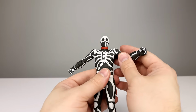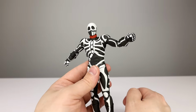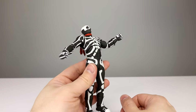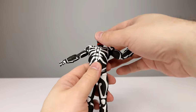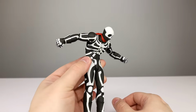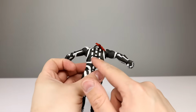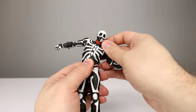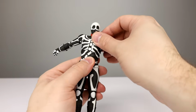For the abdomen, they did do a good job with the shoulders when you raise them up. That's nice. For the abdomen, he doesn't go back super far, but he goes back far enough. And if he had just a little bit more meat front to back, it would look a little bit nicer. But it does work. It works pretty well. They do have suit wrinkles sculpted in on the back here, but not so much anywhere else. Side to side is pretty darn good also. And of course, you get your rotation.